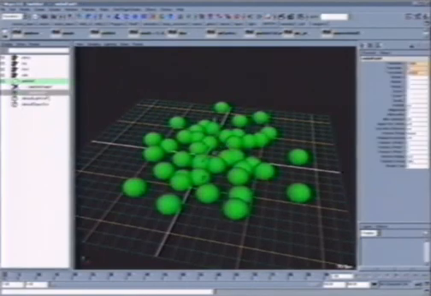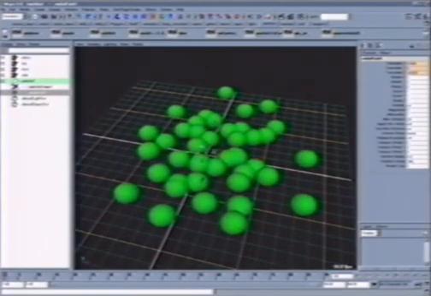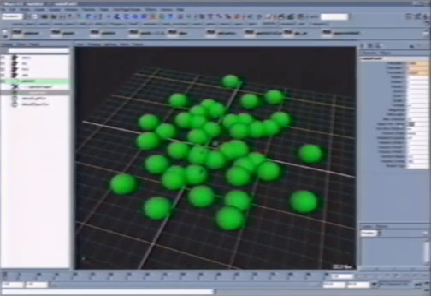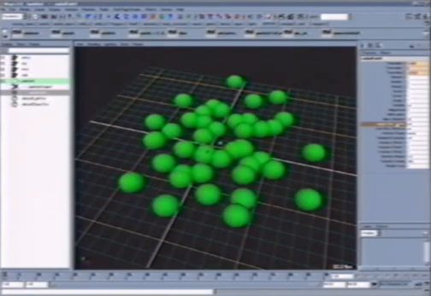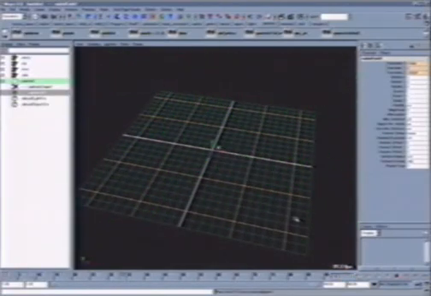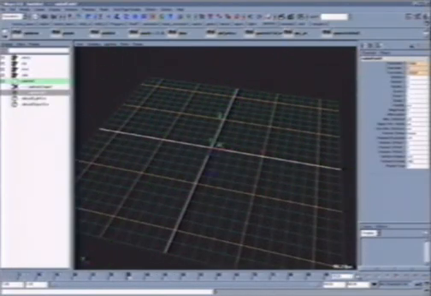Well, what's actually happening is, based on the default settings, the radial field is not going to be emitted from each particle. It's going to be emitted from the center of all of the particles combined. And so what you will see is all fields have an attribute which is called apply per vertex. And by default, that attribute is off. If you turn apply per vertex on when a field is being emitted from a particle object, so I'm going to turn that on right now, what that will mean is now each particle is a field. So if I now hit play, what's going to happen is we're still going to get this result where they seem to be getting blown away.